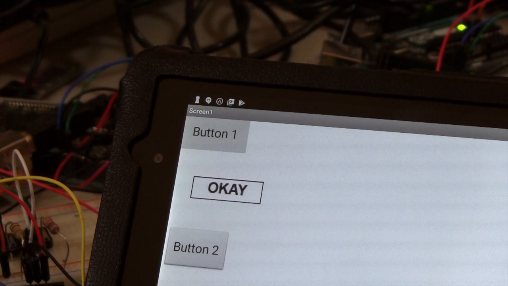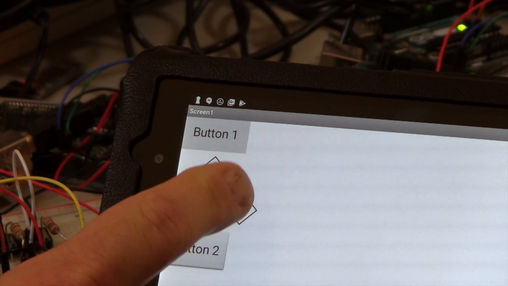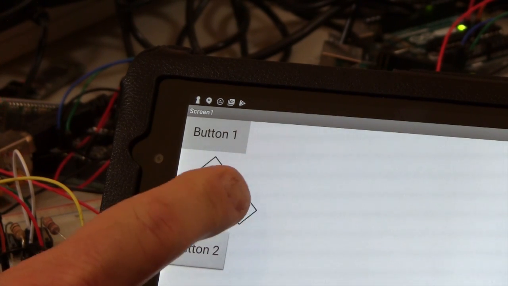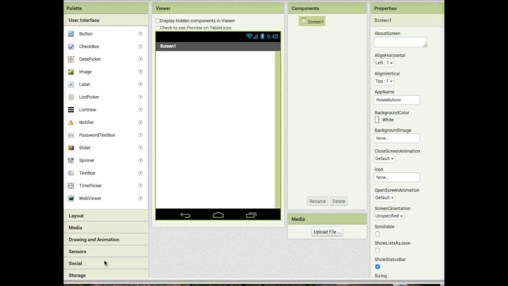Let's see how we actually build an app that uses an image sprite as a control button rather than a typical button or other user interface control. Remember, the image sprite is a graphics component, and it will allow us to do some graphical things with our user interface control.